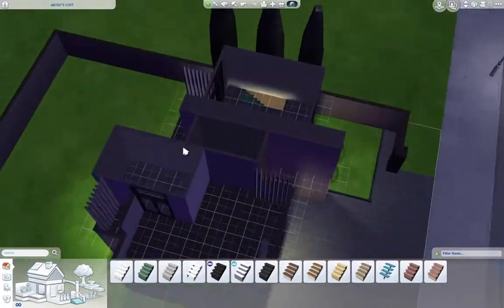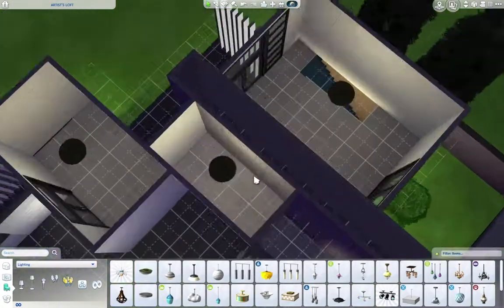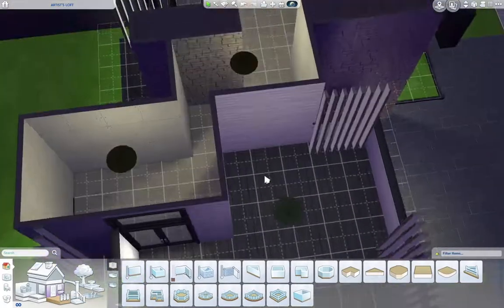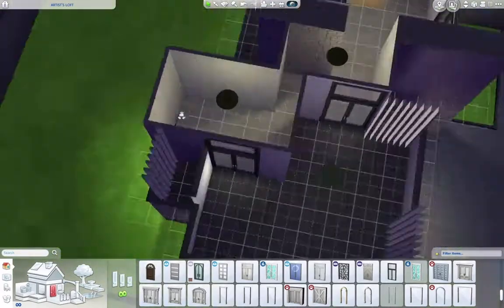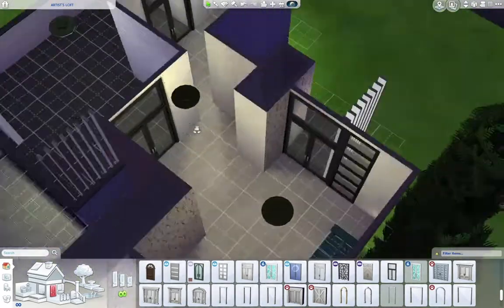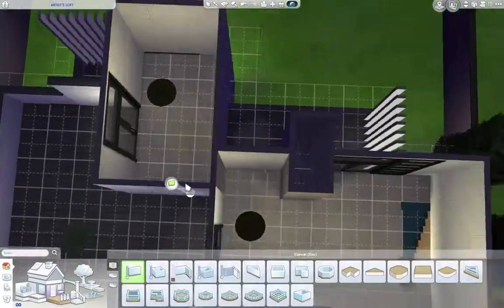Let's go back into the build. So this is the part when I realized, oh shoot, I gotta add the stairs in, and I ended up adding it into that little section. Right now, the downstairs section is open. I did put the vertical beams downstairs, but then I removed them later on because they just didn't look good, and I wanted to create a master suite kind of area, one where only the owner of the house is allowed in.